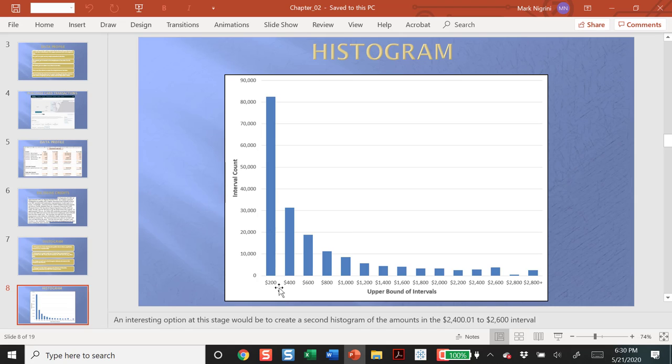What I do is I break my data into ranges, in this case 1 penny to $200, and I count how many transactions I have in this range, and then this is just over 200 to exactly 400. I count how many I have in this range, and this gives me an idea of the distribution of the data. I like to do my last interval being 2800 or whatever the case may be, plus everything that is bigger than that. Tableau and histograms go together like marmalade and toast.